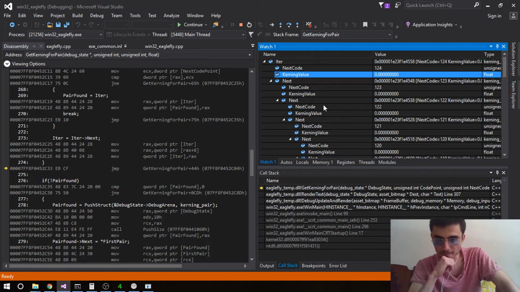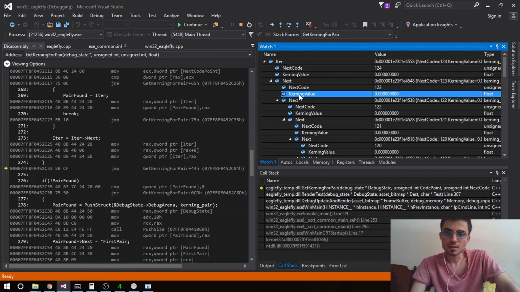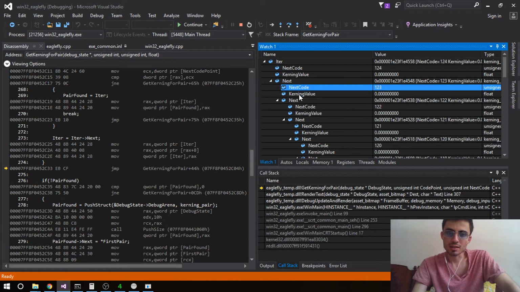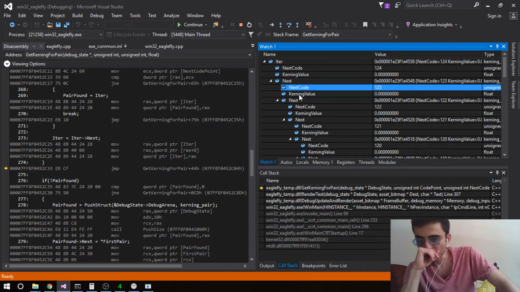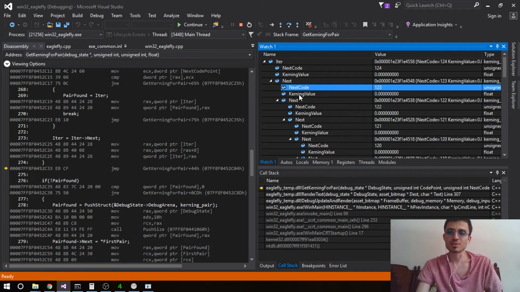So that's the main problem of debugging. It's visualization. And I guess we could go that route, so let's just start by that. I'm going to do the simplest thing possible.